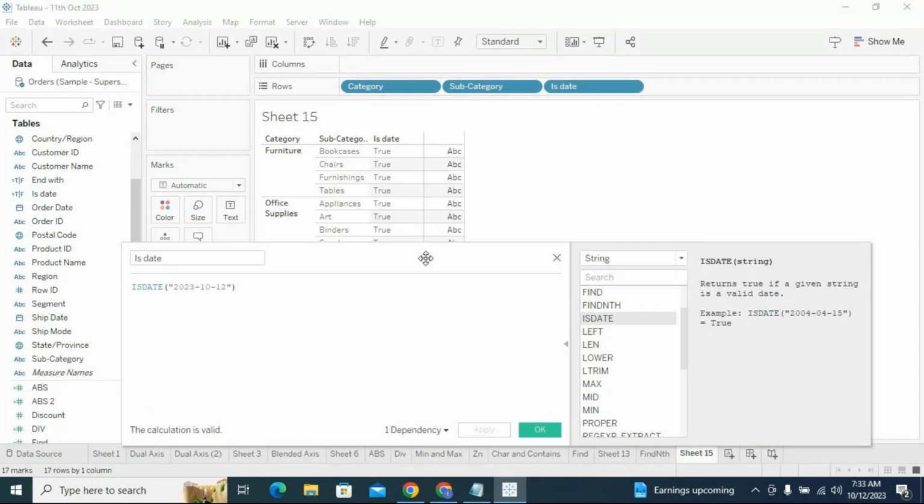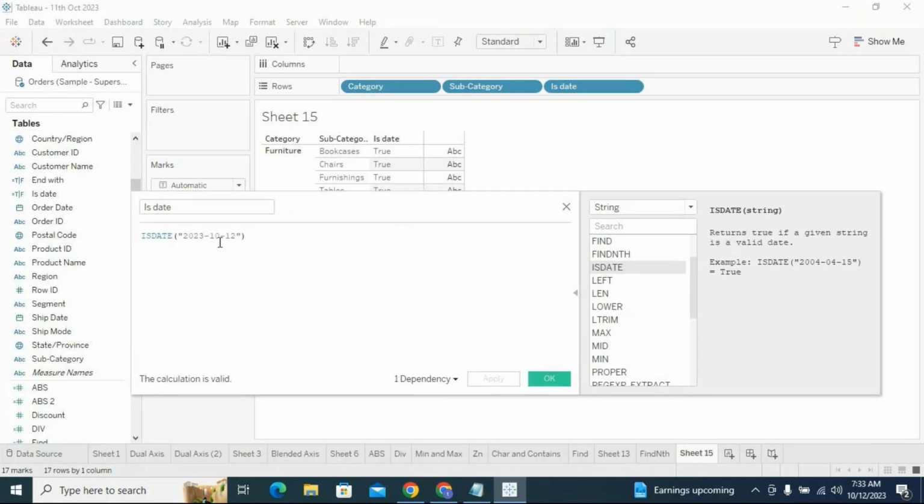This is a true statement, so it is taking year, month, day format. Let me remove this. I'm passing 12th in the Indian format, 23. Yes, it is taking it.